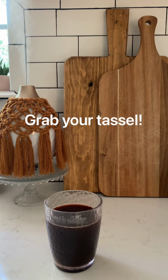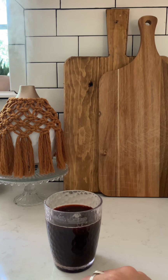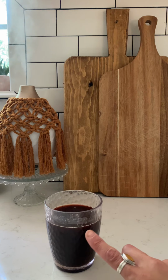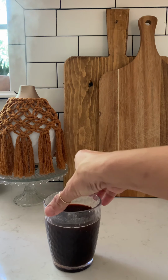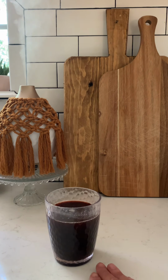Okay, I actually did end up dumping out the dye that I used from the tag, and I stirred up my other dye and I poured some fresh dye in here, and I did microwave this again. So this is fresh dye, freshly stirred and microwaved for a minute.